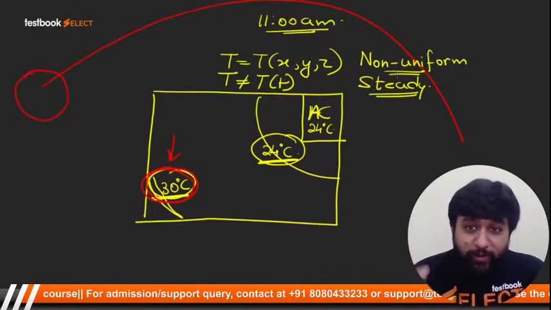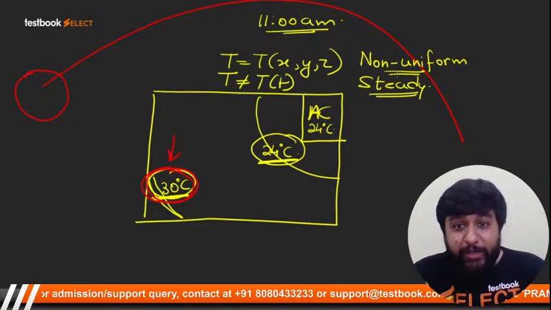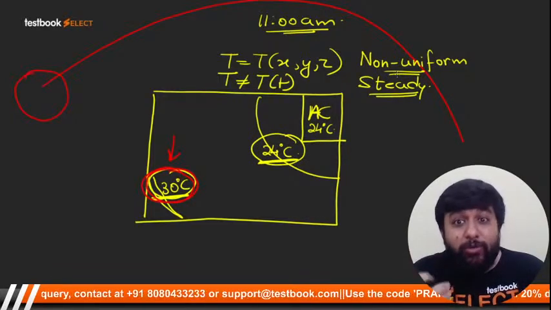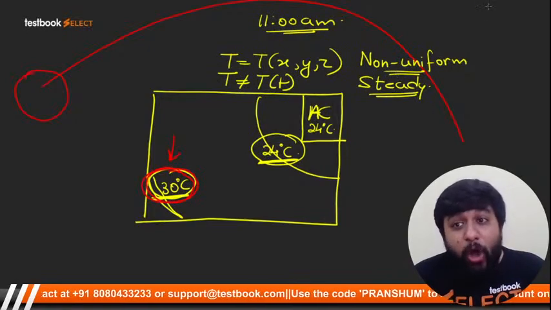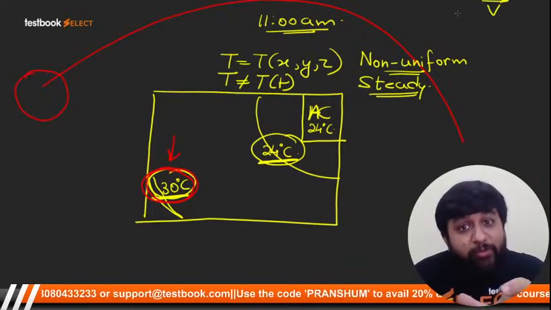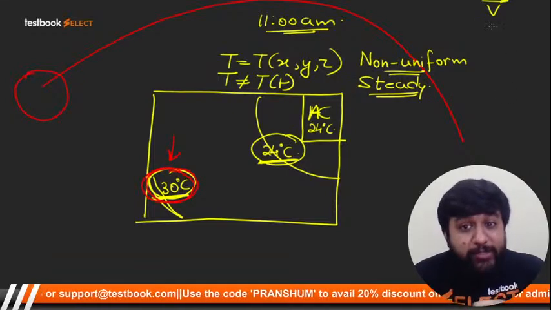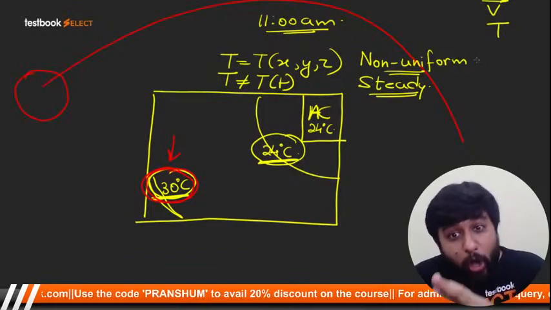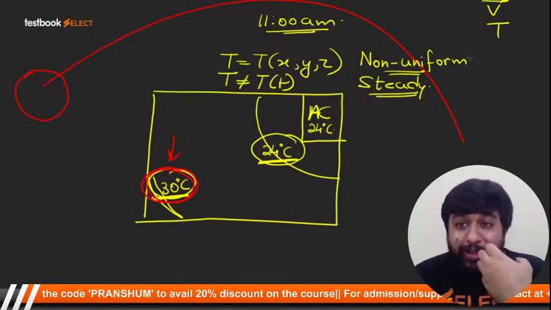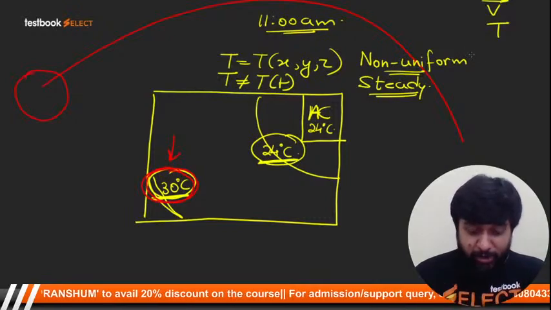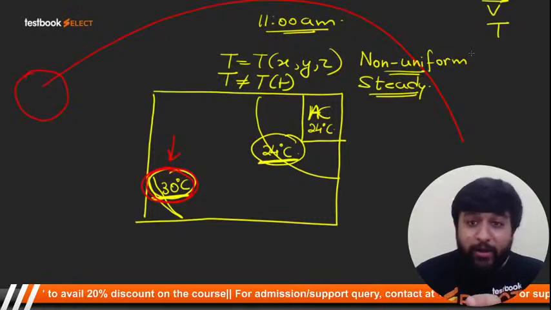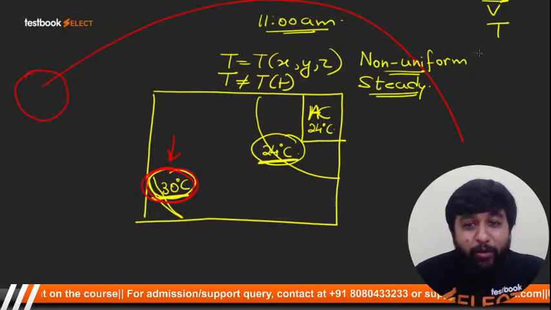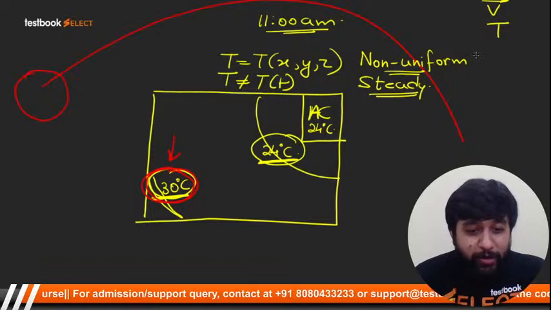Now, in fluid mechanics, when we want to check a system to be steady or unsteady, uniform or non-uniform, we talk of the velocity vector. But in heat transfer, if you want to check whether a system is steady, unsteady, uniform, non-uniform, you talk about temperature. You will explain the system in terms of temperature. So is it clear to everyone? Any doubt?